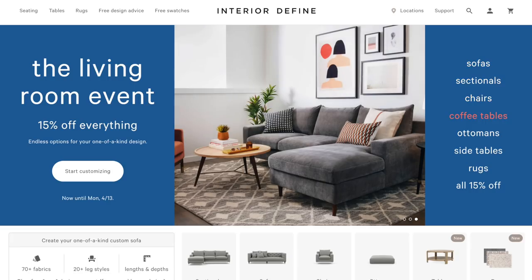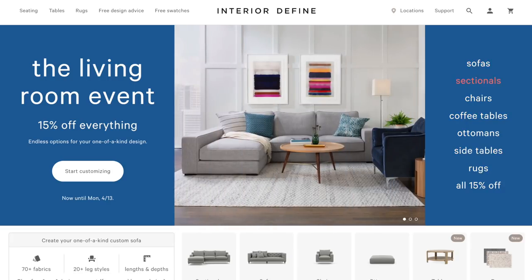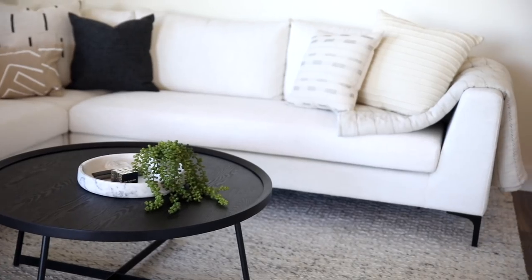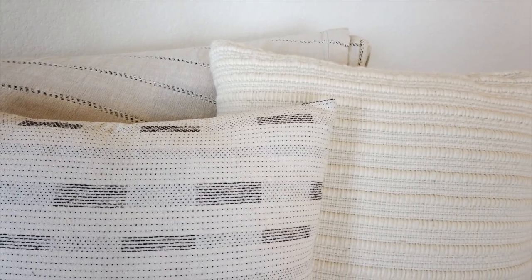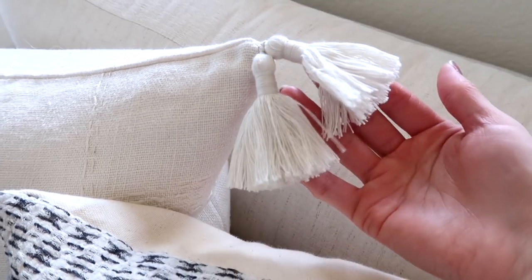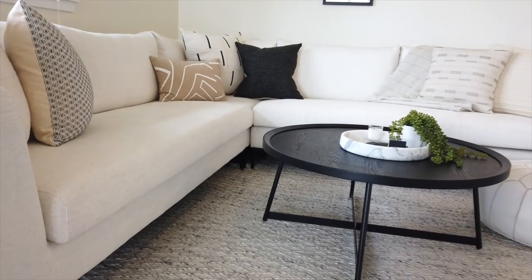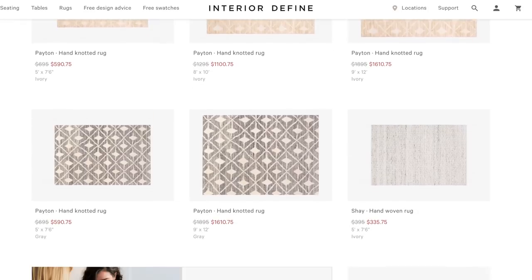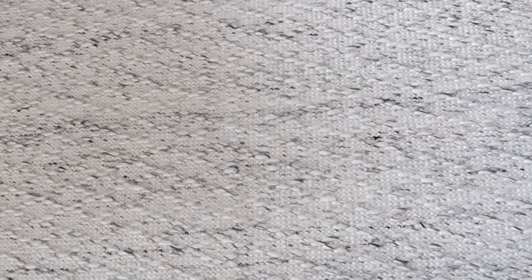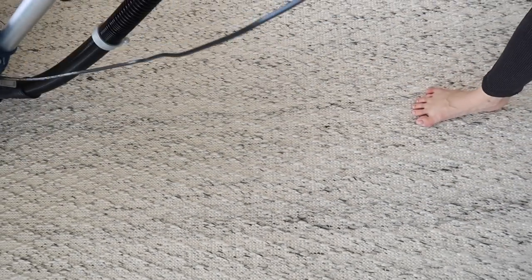They are currently having a spring sale — 15% off everything. I purchased my dining chairs and rug during a Black Friday sale and I'll link all the details of their current 15% off sale down below. For pillows, I picked different ones that were very tonal — neutral, light cream, black — and varied the textures between things like mud cloth, heathered plaid, and tassels, staying in the same neutral color family. This is the Shea rug I purchased from them — it looks like a cozy winter sweater and it's more dense and darker than the couch so there's enough contrast. It's a nice flat weave that I can vacuum, very low maintenance, and it looks gorgeous.